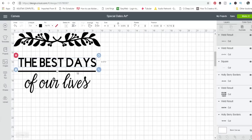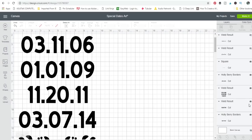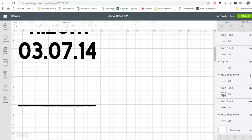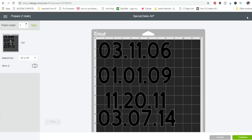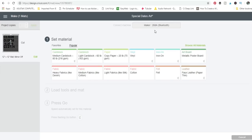I used the rectangle shapes tool to make the line, and then that font I purchased. I hid — using the little eye icon on the right — all the things I didn't want to cut onto chipboard, and I just kept the dates. I want to cut all of these numbers onto chipboard. Then I clicked 'Make It' and it shows me how it's going to look on my chipboard.